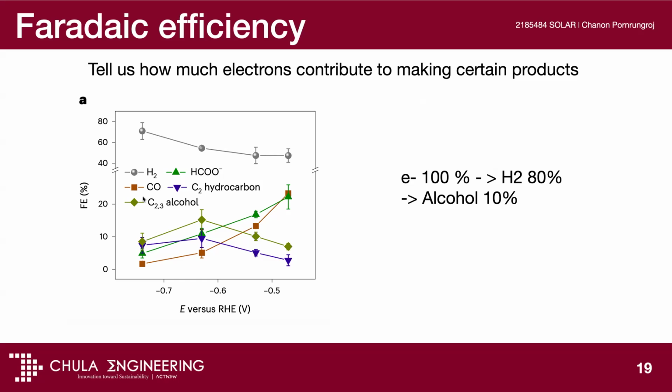So this Faraday efficiency will tell you essentially the product distribution. And when you run any reaction, you want to account for all those Faraday efficiencies. Because if you only measure hydrogen and you say, oh, it's 80%, you don't know what that 20% of electrons is doing. So normally when you run the reaction, you always want to know where the electrons go. They can go back to the system or they can make different kinds of products, in this case alcohol or carbon monoxide, for example. And if you combine all this, it should make up to about 100%. It should be a little bit below 100%, right.